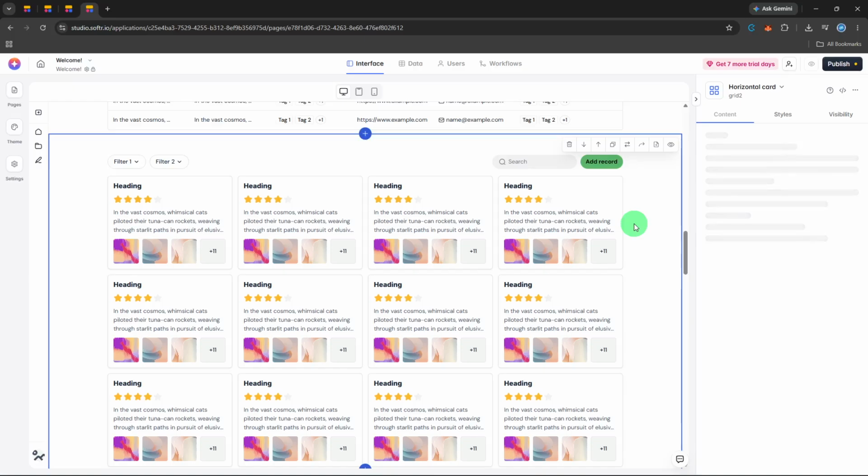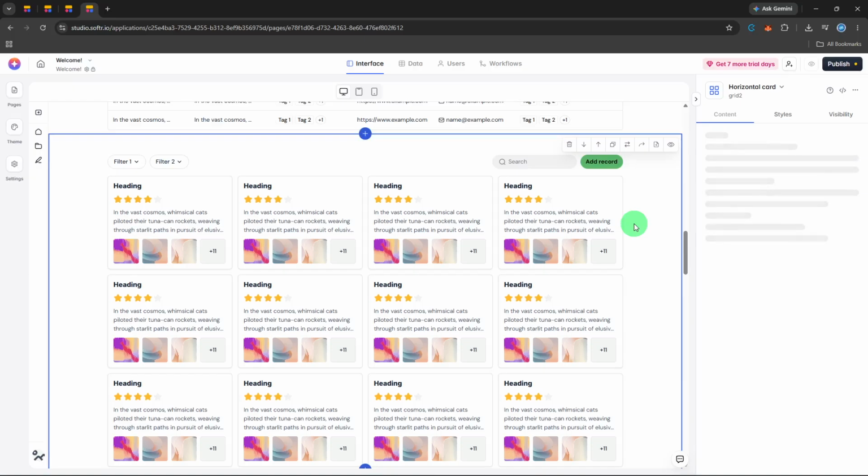Take the time to edit the titles and descriptions for each image. These text elements provide crucial context for your viewers. A title might be the name of a product, and a description could be a short, compelling sentence about it. When it comes to layout, adjust the number of columns, the spacing between images, and the overall style to match your application's design. You want the gallery to feel like a natural, integrated part of your app, not an afterthought.